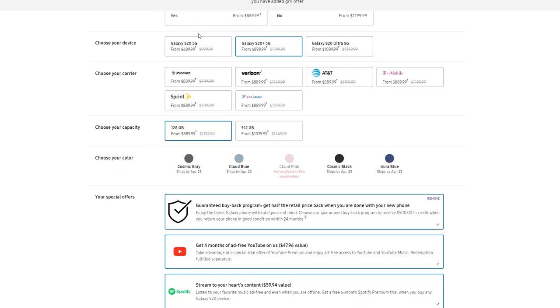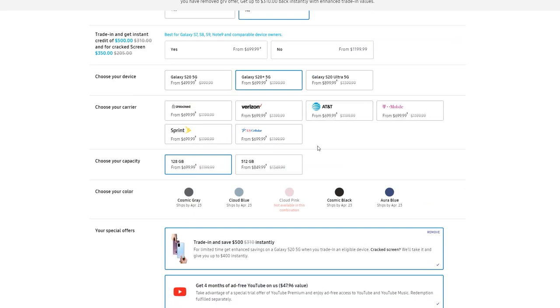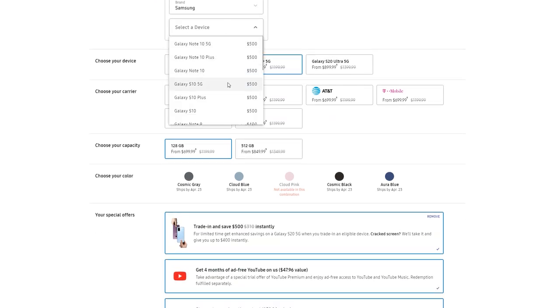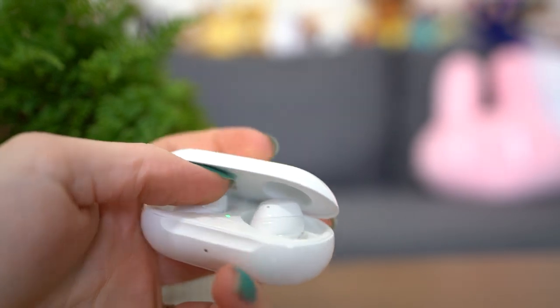In fact, I traded in a phone so I got this one for about $600 as opposed to $1,200 — about half off. Plus, Samsung now has a buyback program so you can get a credit worth 50% of the retail price whenever you return the device in good condition within 24 months. Now if that does not tell you how much of these phones are actually just profit, I don't know what will. These also offer freebies like headphones right now — I got the Galaxy Buds Plus with mine. If you want to see a review of those, I can do that too.